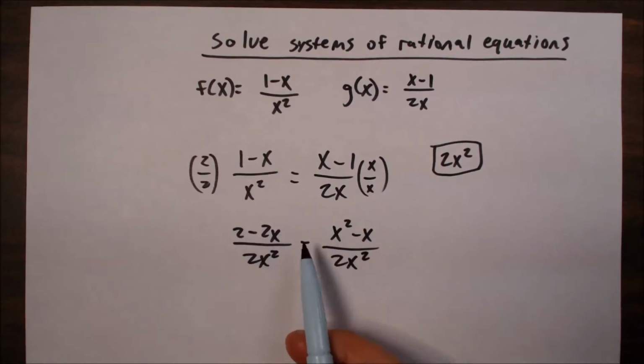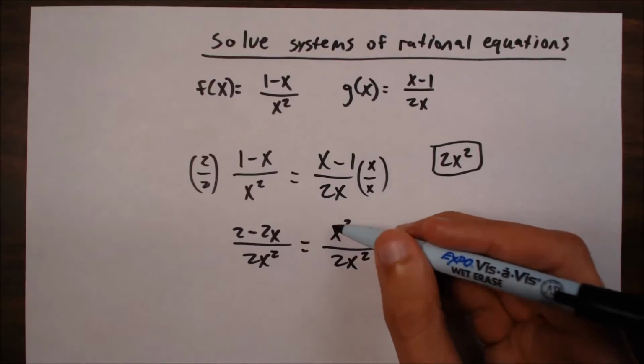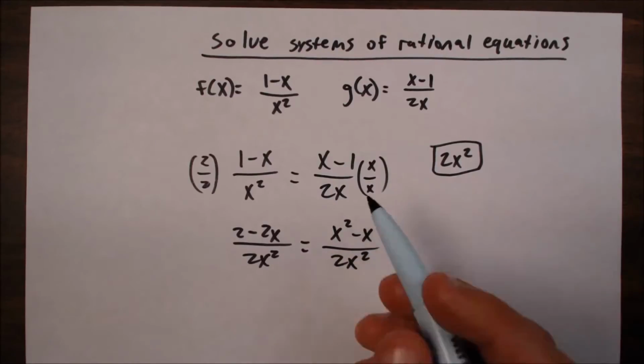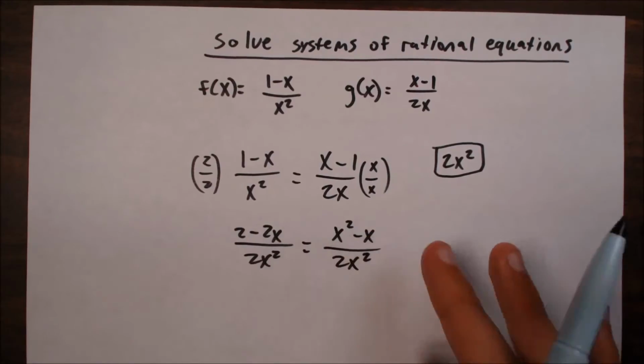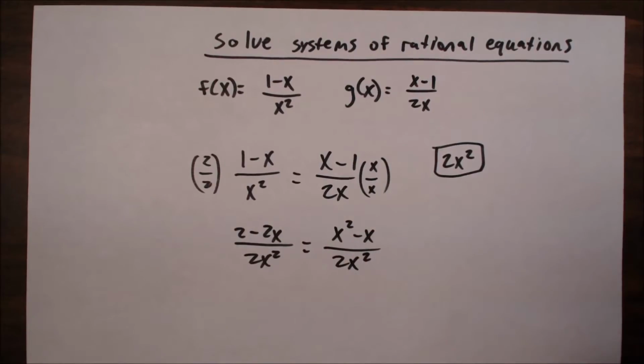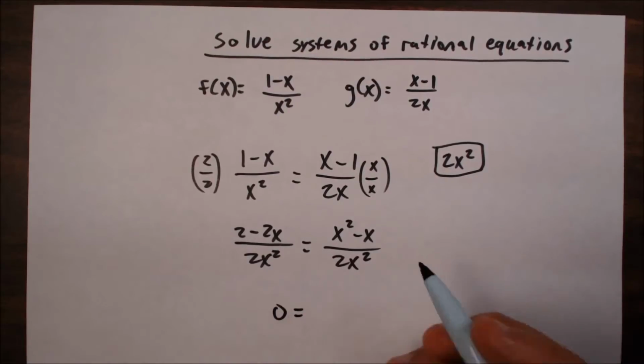Now, as I'm moving things left and right, I want to get everything on one side. I like to keep my x squared positive if I can. So since there's no x squared over here and there is one here, I'm going to move everything to the right because I want to keep it positive. Just makes it easier, so you have to change the signs later. If you want to factor it and all that, it just makes it easier. So I'm going to put a 0 over here. I'm going to move everything over.